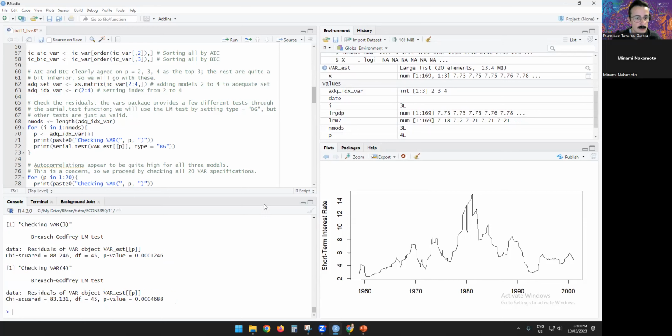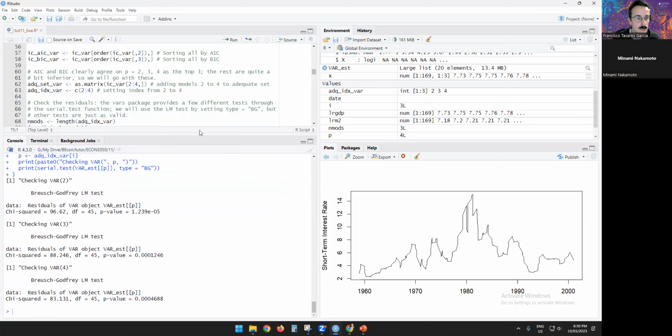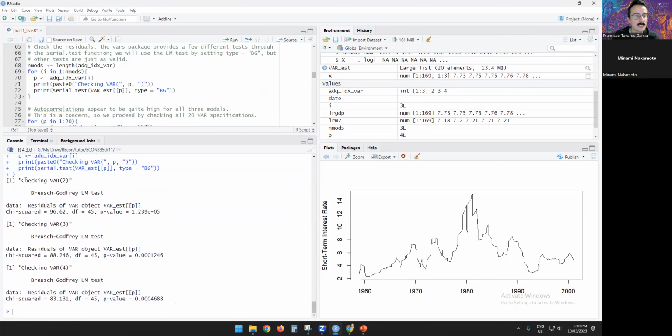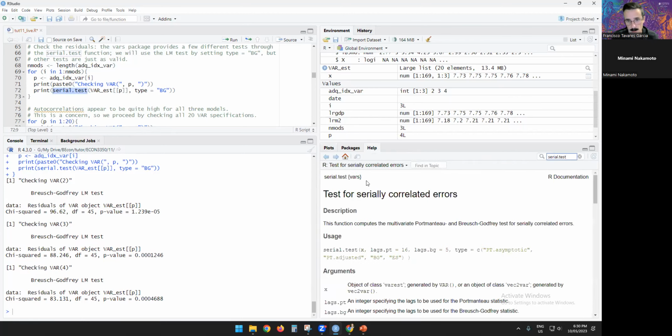Let me run it so we can have a look down there. So we will print checking var2, checking var3, checking var4. That's what we're getting here. And then we're running this serial test to check the residuals, and we're asking serial test to use the BG function. So Breusch-Godfrey, if you want to have a look, it is here.